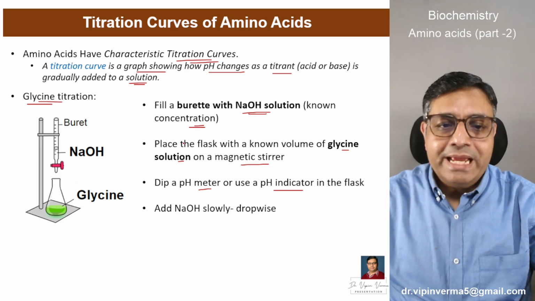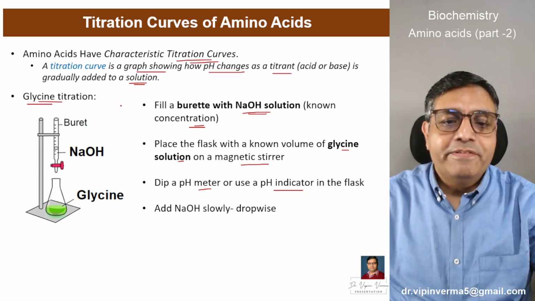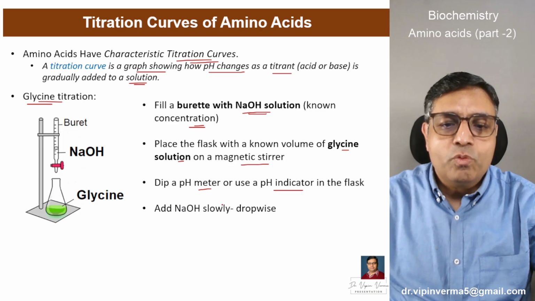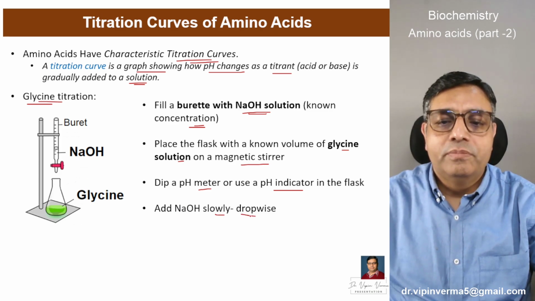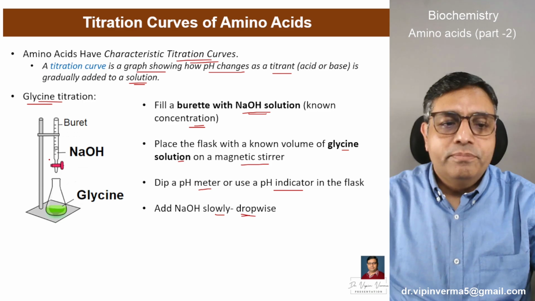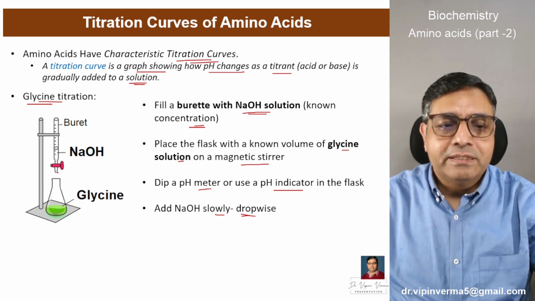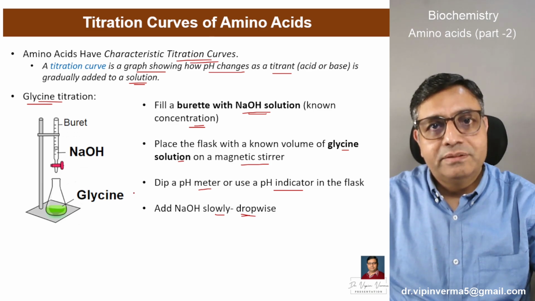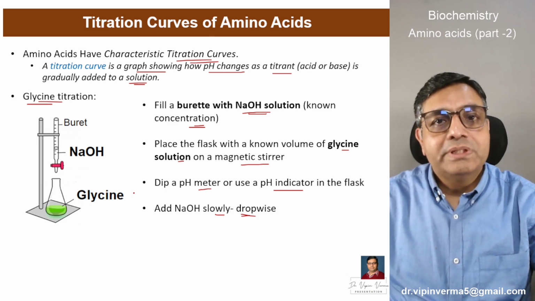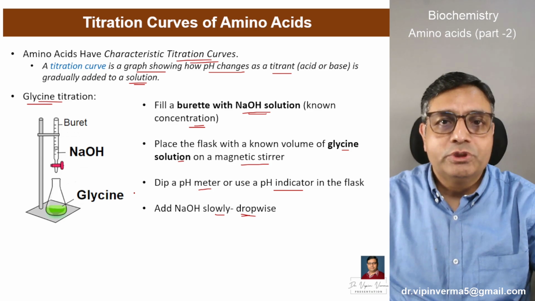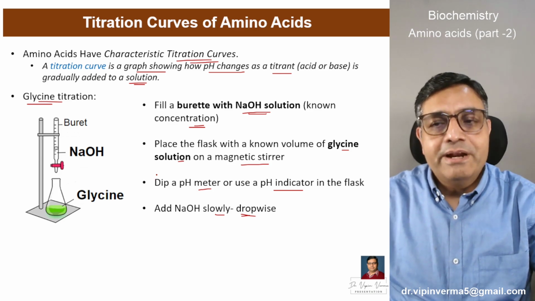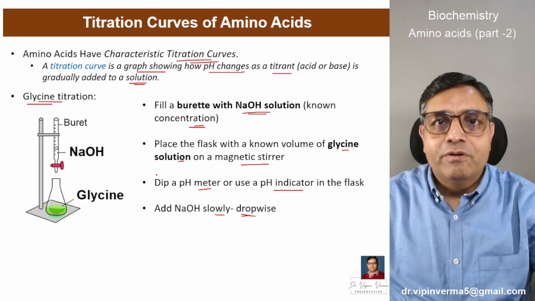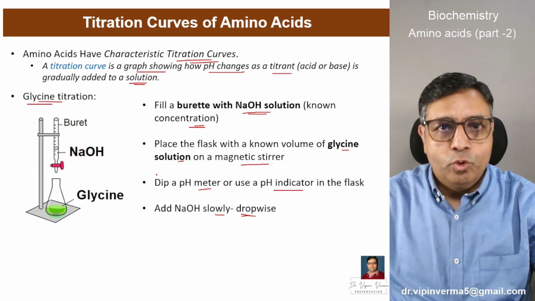And then to start the titration, we will start adding NaOH slowly, drop by drop. We will put one drop, mix it, and see the reading. Then we will add another drop, and keep going till it starts changing the color, or the pH starts changing. Clear? This is how we do the titration. This was the methodology of doing the titration, and we keep noting whatever changes we are seeing in a notebook.